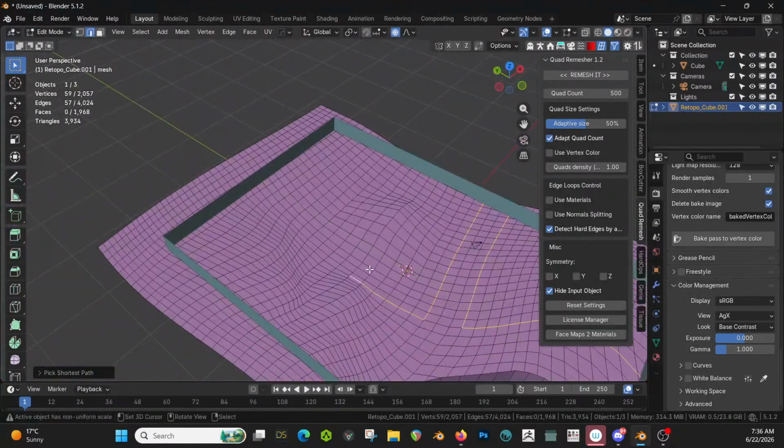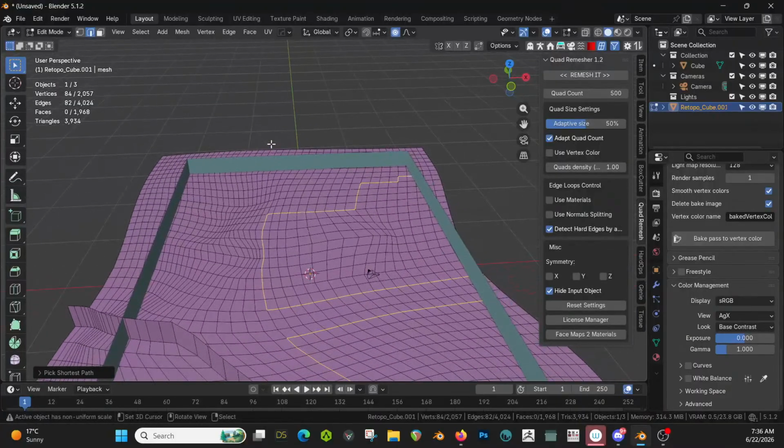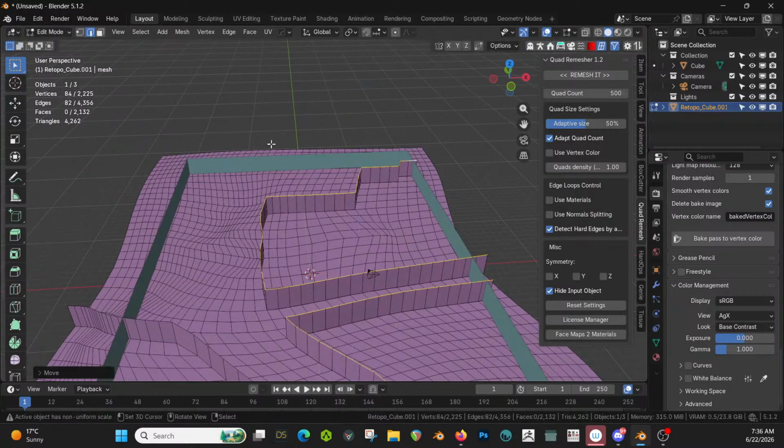Yeah, not loving that. That's still a little too. I think I'm going to warp it though. Let's try that. Oh, there we go.